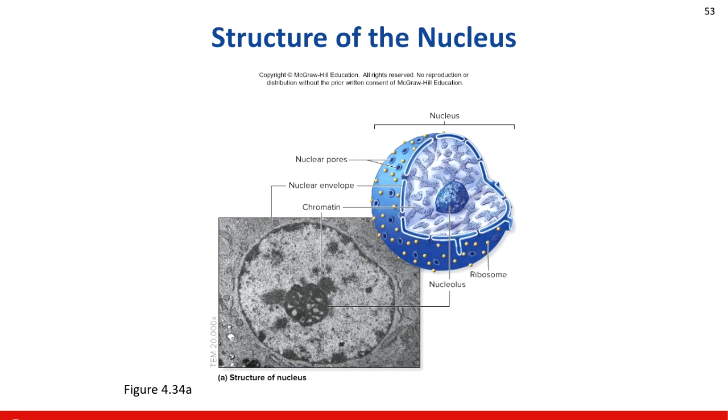And you can see here you have your phospholipid bilayer of our envelope with a bunch of holes. Those are the pores, the movement of things in and out. This kind of grayish material here, that's your genetic material, your chromatin. And on the inside of our nucleus, we got a smaller structure, and that's the nucleolus. That's where your ribosomes are made. Your ribosomes will come out of the nucleolus, remain inside the nucleoplasm, but many will leave out through these nuclear pores. Some will attach themselves onto the endoplasmic reticulum, some will free float into the cytoplasm.